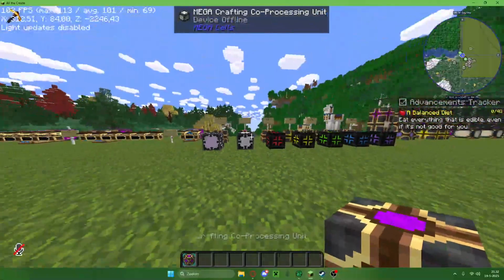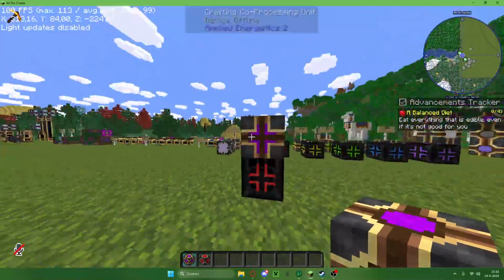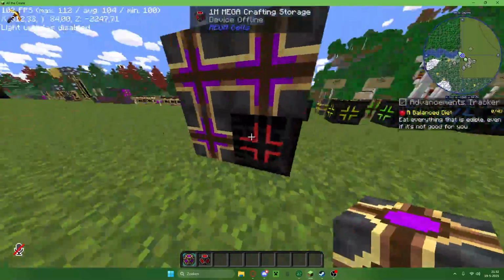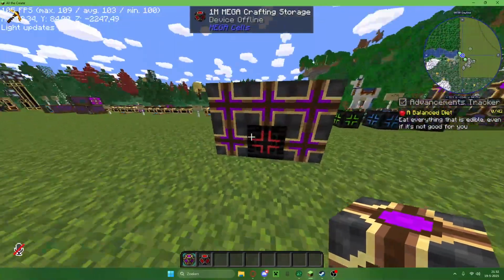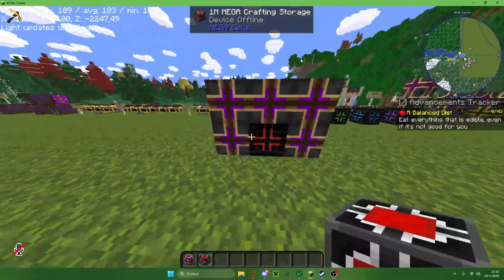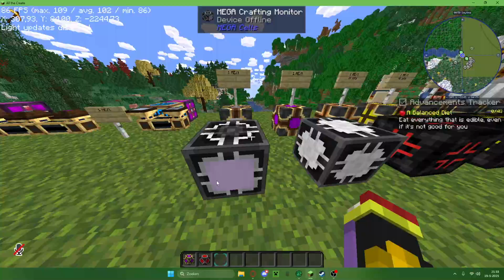Each one of these just dictates how many recipes at the same time it can do. So if you have 5 of these, for example, it can do 5 different recipes in the thing you're making at the same time. So that's useful to know.